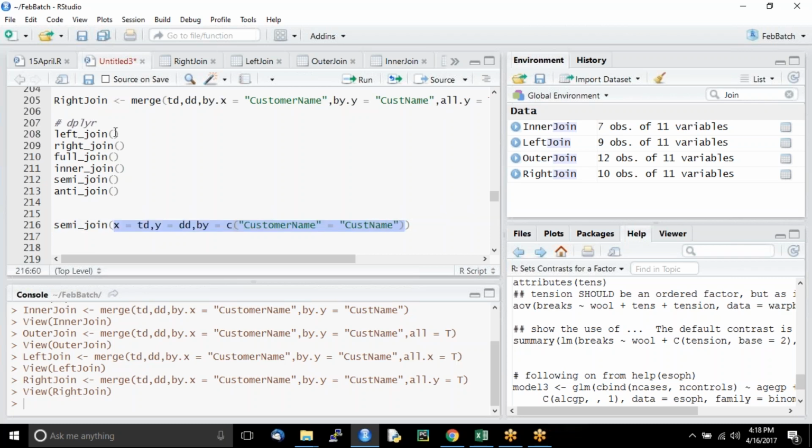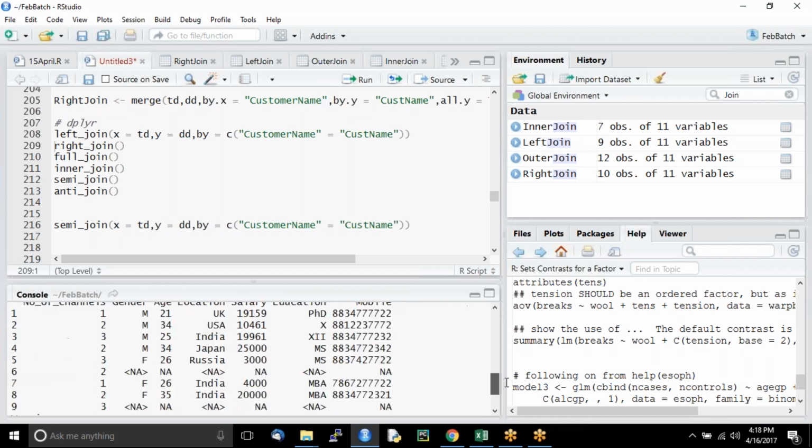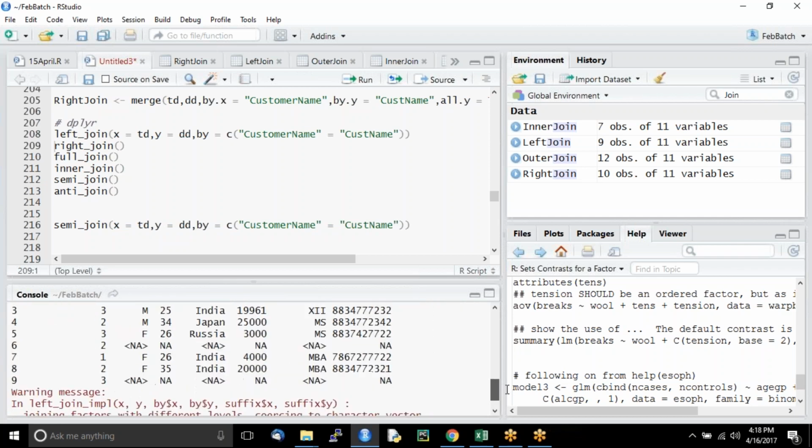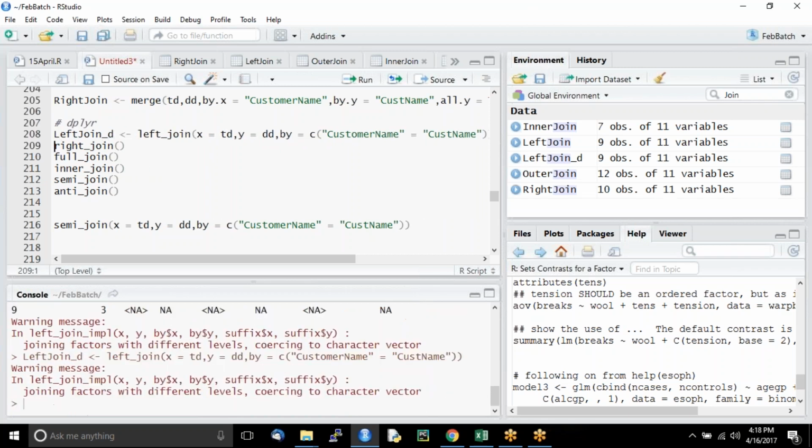So I can copy this in left join. Oh, one second. See, there is no benefit of dplyr. Left_join, or I'll call it left join underscore D for dplyr.